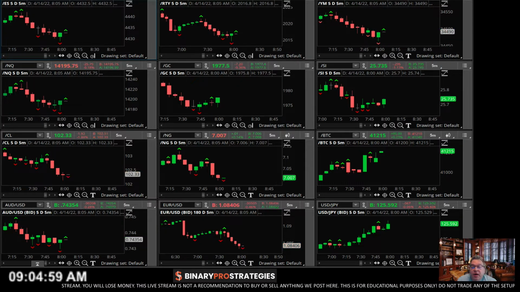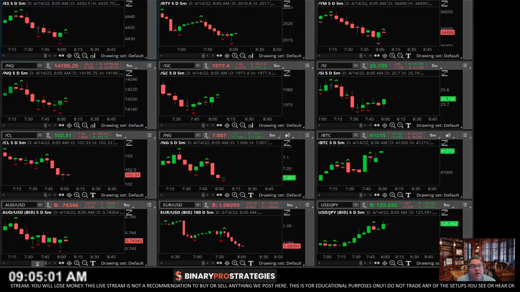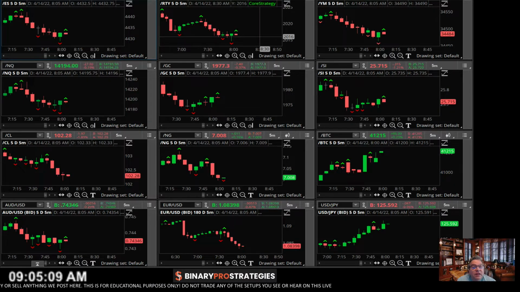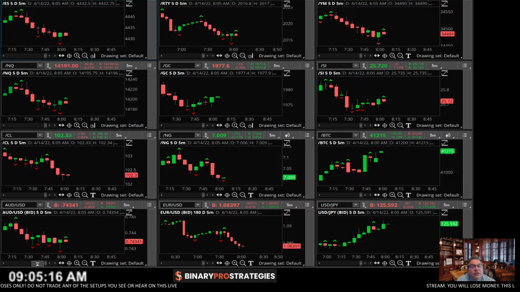With the commodities and the indices, I will give you an entry and price target, and if we don't hit our price target or our profit objective, we will reverse and go in the other direction. And if we need to do that, we'll also at that time provide you with a profit target as well. So we're just getting started this morning, not seeing any initial setups yet, so we're going to start watching here.